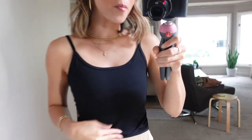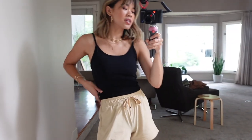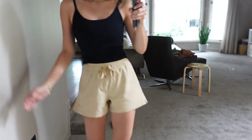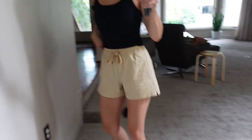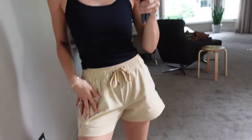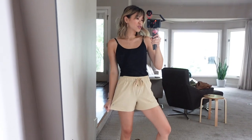This combo is like what I needed two months ago as soon as it started getting warm. The tank is the best ever — it has the built-in bra, so comfortable. It's long enough to tuck into high-waisted shorts, but really you can just have it sit over your shorts. It is the same material as their leggings so it's super, super stretchy and really flattering. The shorts are so cute — I love this khaki color. They are a really nice lightweight material, high-waisted but so comfortable, and they look a little nicer than my other running shorts. This outfit is perfect for running errands, going to the park, or working out.